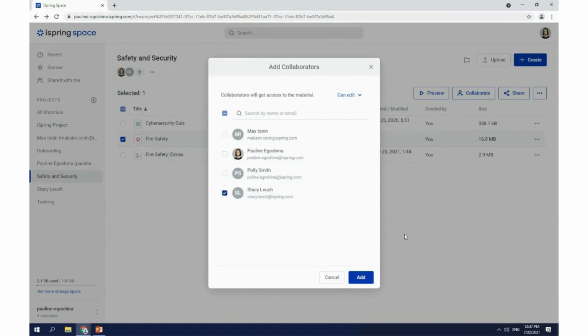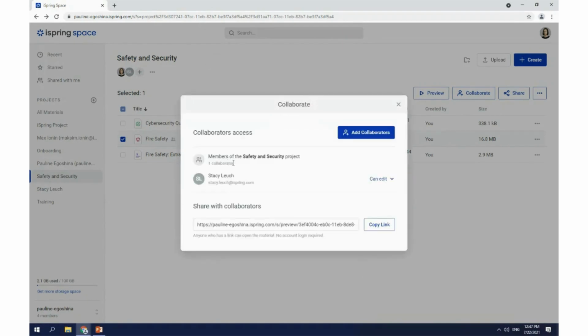So let's add Stacy, for example. Click on add. And now she's part of a team who can also see the course and leave comments. And once they get access to the course, they will see an icon in the top right corner.